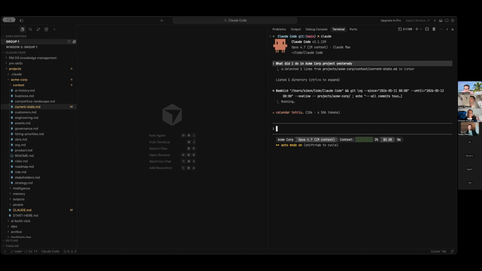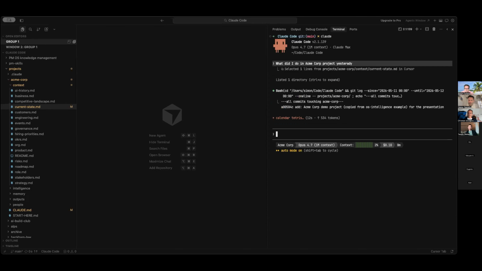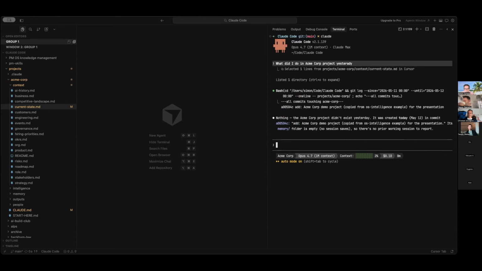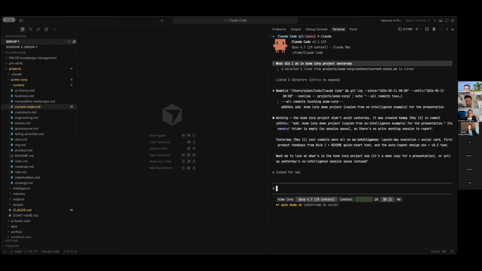But if we look at how it answers, what it does is it goes off and it just hunts for things. It greps a folder, it goes and picks up some Git commits, looks through some files. So it takes about 20 seconds. Not the best example here, because I just copied it over. I mean, it's actually a good example for this. This isn't what I wanted. This doesn't help me with my project. And it does this every single time I come back.